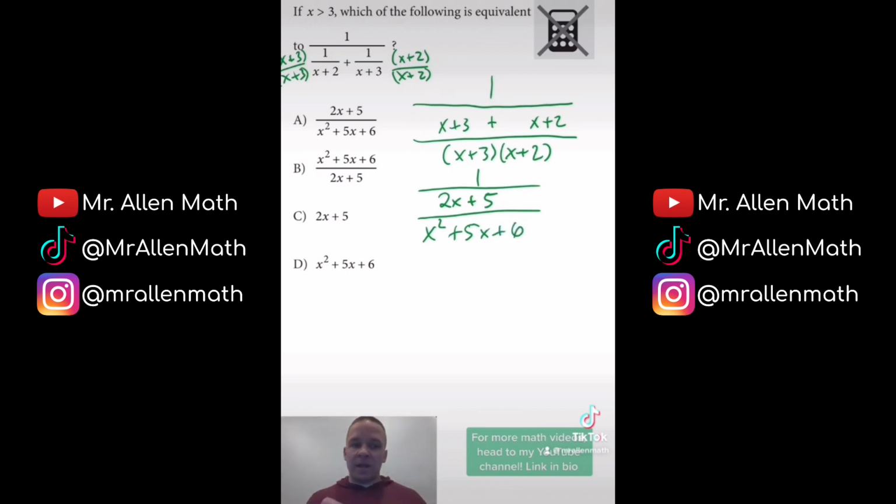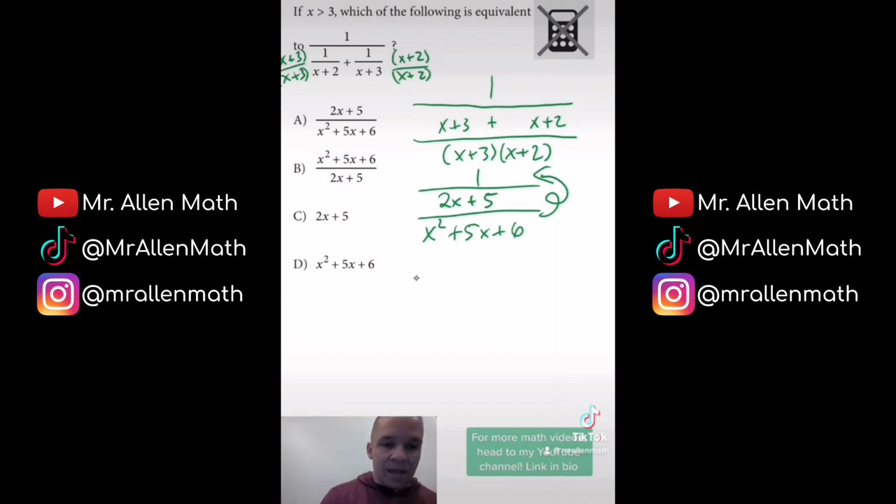And you might be looking at me like, hey man, I think the answer is A because I see this 2x plus 5 divided by x squared plus 5x plus 6. And you'd be dead wrong, all right? What we need to do is we're actually 1 divided by that. We need to get that reciprocal, whoop, okay, and multiply it by that 1. So let's write that down.